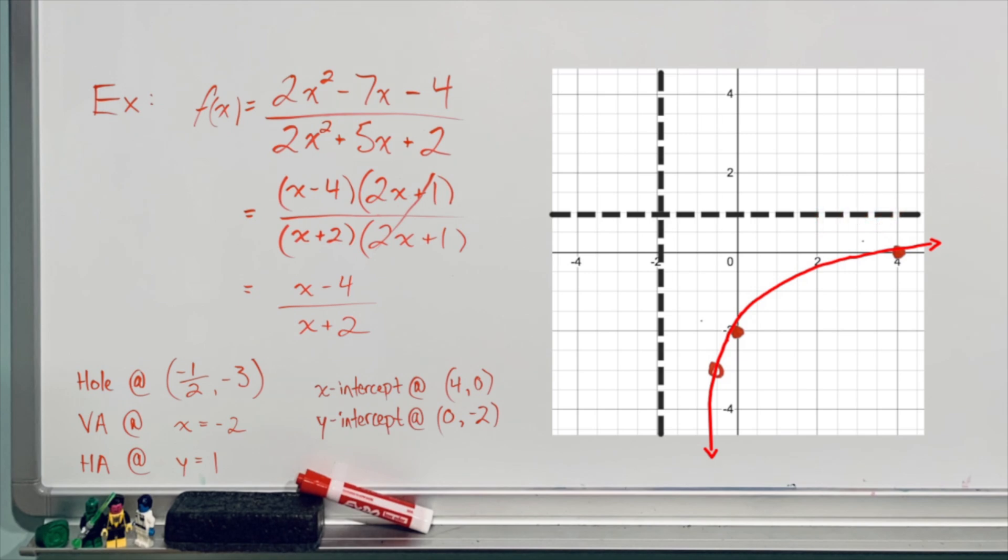And so what I usually do is take points and I just sub them into the rational function. I'm going to pick on negative 4 for example. If I sub in negative 4, you'll see that you get 4, so I can plot a point right up there. And you can do this with any number of points until you're satisfied with the accuracy of your sketch. Usually 2 or 3 is enough to get a kind of general feel for what the rational function is going to look like, and of course connecting those with a nice smooth curve would result in something like this. You can see I'm kind of off of my grid here, but I really wanted to show you that bottom right quadrant, which is where all of the kind of neat information happens that helps us analyze this rational function. So there you have it, a nice sketch for this example.